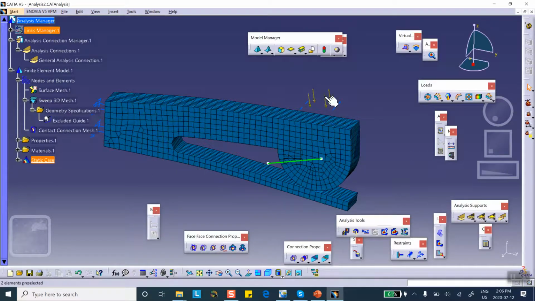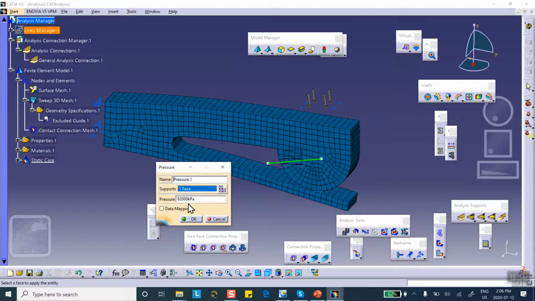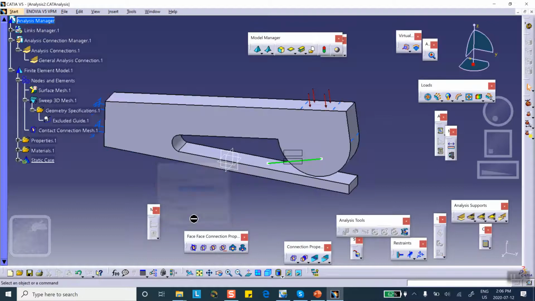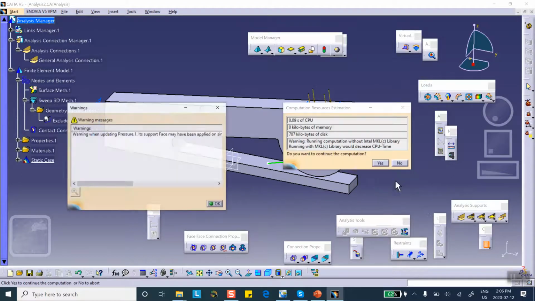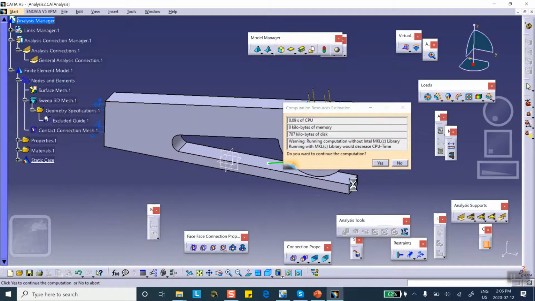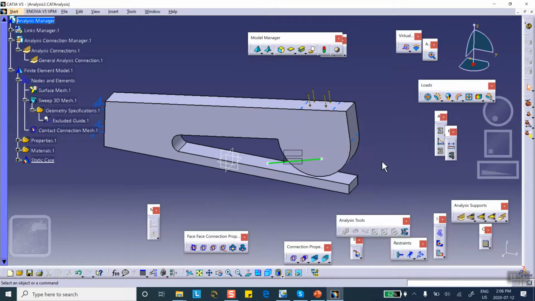Now, obviously, if you put a bigger pressure, this is going to go even further down. So if I put down 10,000 kilopascal for ordinary aluminum, it's already beyond the yield stress. But let's run it again. There's going to be more deformation. That's all. Done. So let's look at the von Mises stress right there.